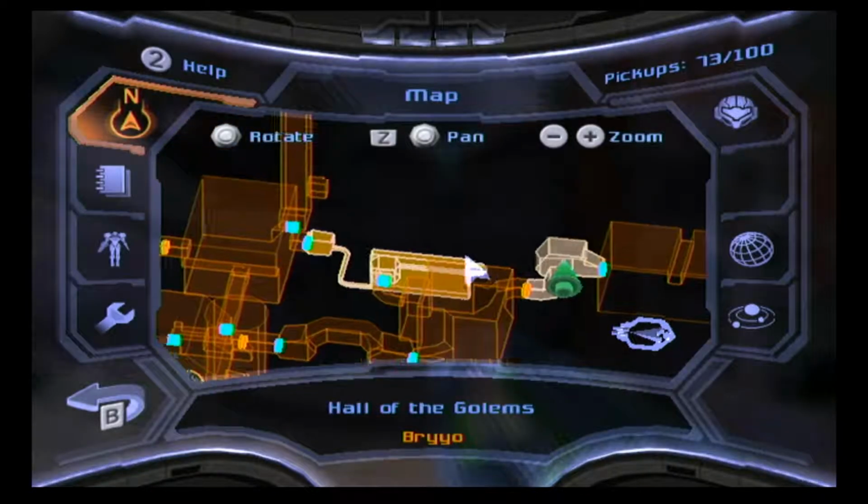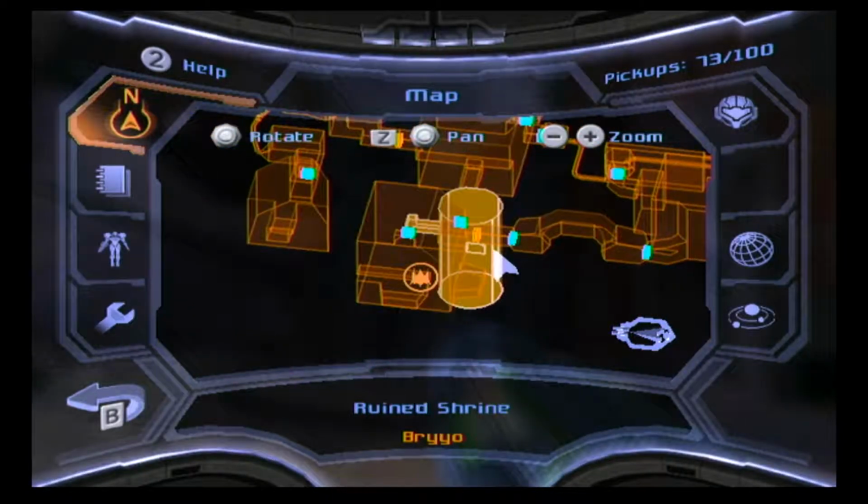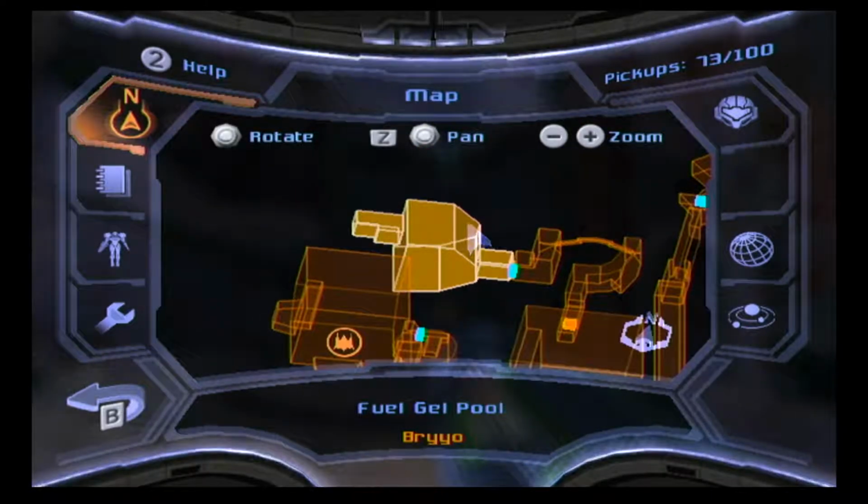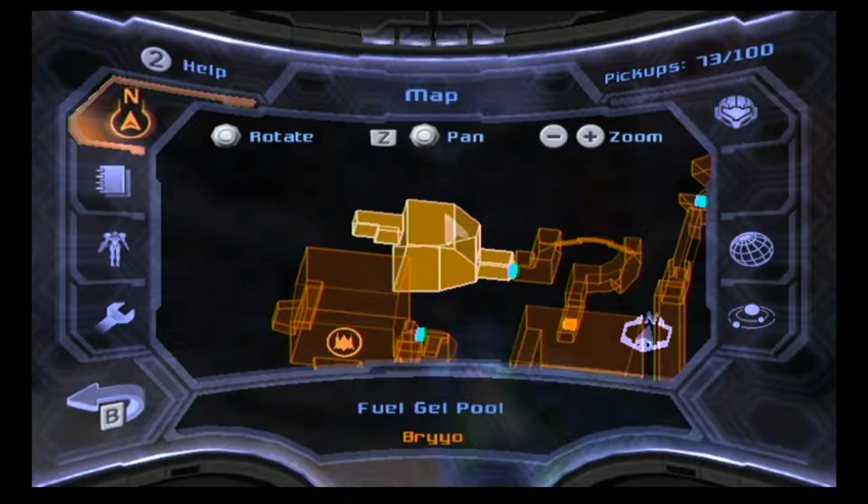I think I know where that is. I know we got to that room somehow, but I don't really remember where. I think it was this one. Yeah, the fuel gel pool. So I'm gonna go pick that up, and we're going to get this thing, I promise.